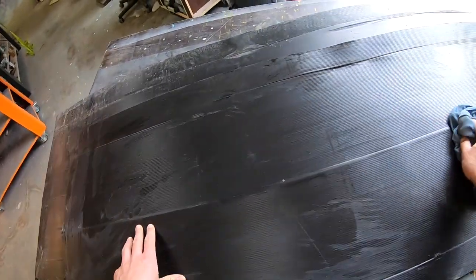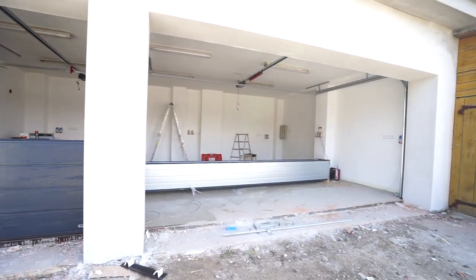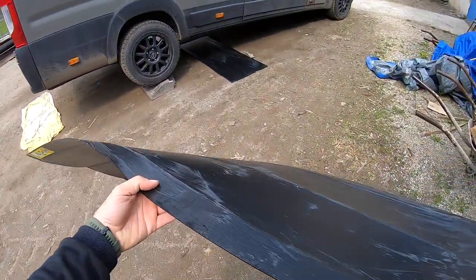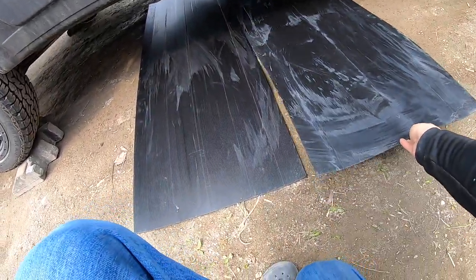These are covers from when we received the garage doors. This was all the covering material and I didn't feel like throwing it away. I didn't have the heart to throw it away. So I kept it and now it will be really nice to go under the van and mount the tanks.